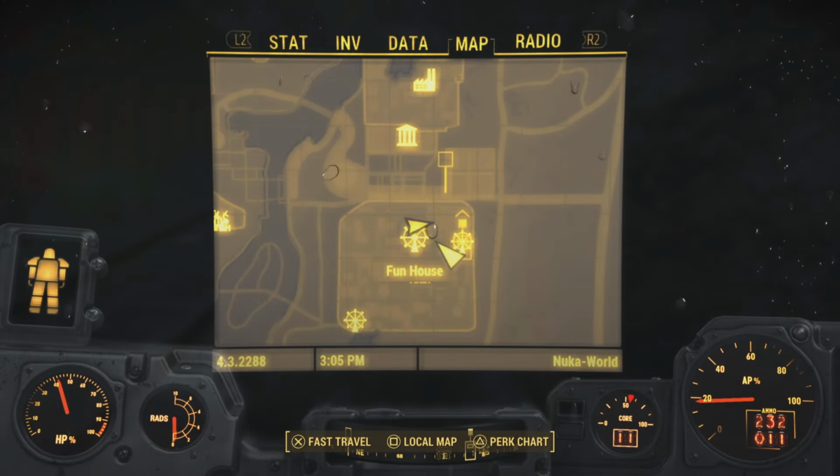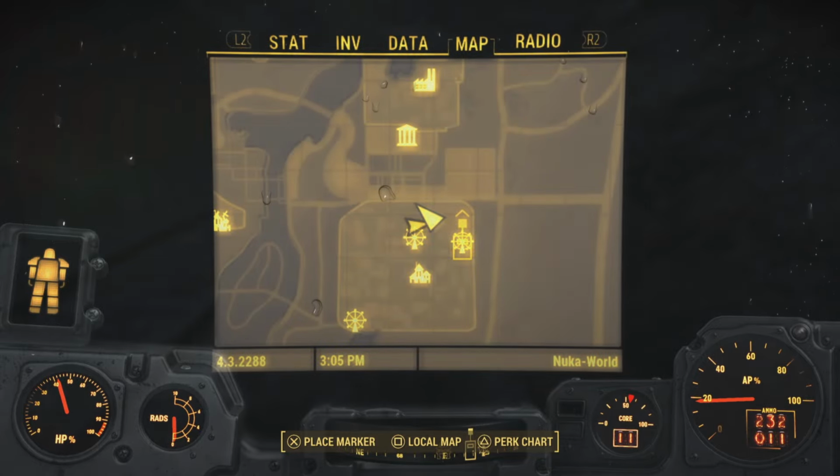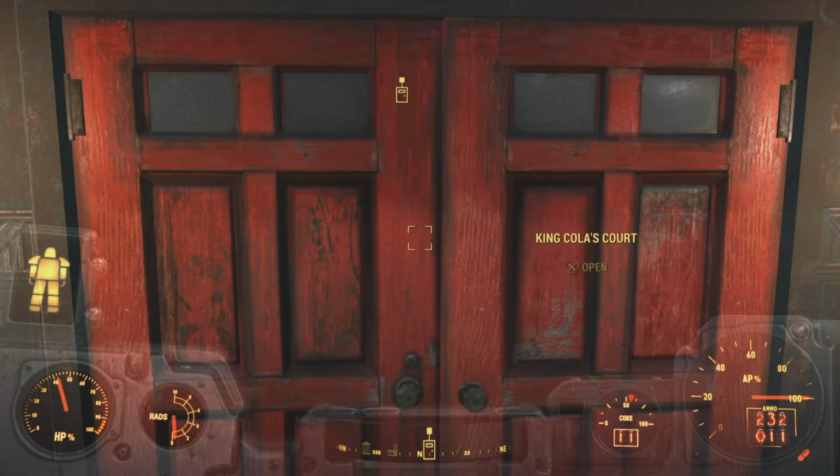Okay, okay, let's go to King Cola's castle, and he said to go to the very top. Again, I really do honestly hope that there is a way to talk this out peacefully.